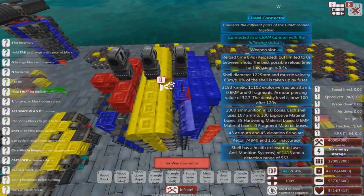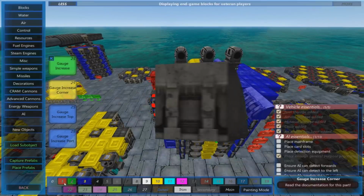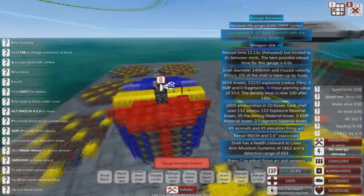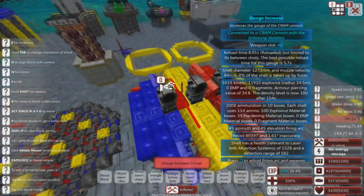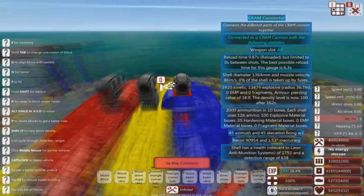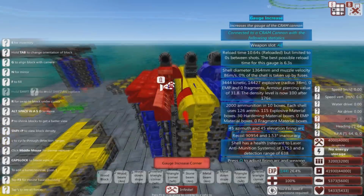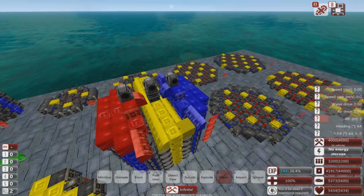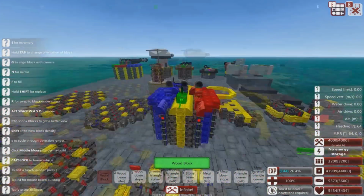So that's not quite as big as the one in the middle. That's okay, we'll work on that. Okay, so there we have a reasonably competently put together little cram.